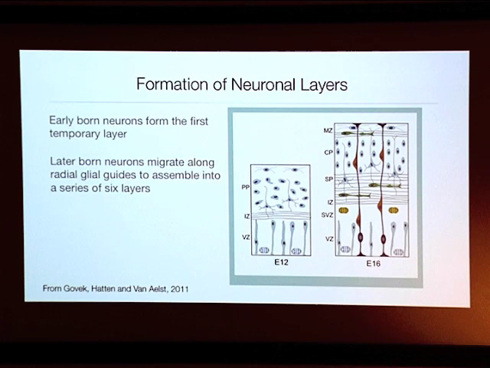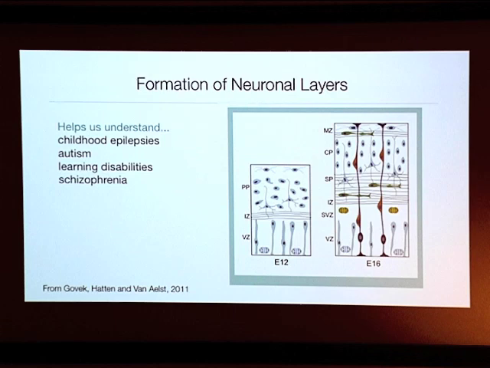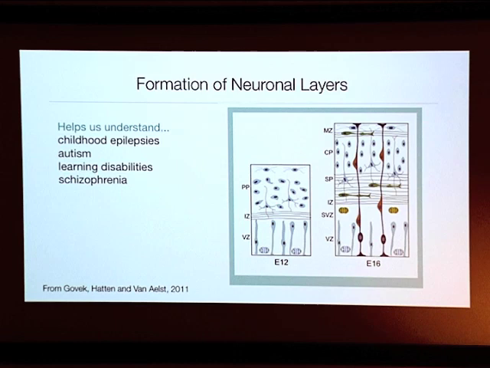These migration events and assemblies into layers are important for a number of reasons, not least because they help us understand things like childhood epilepsy. Epilepsy can range from a very small cohort of lost cells that fire abnormally — and sometimes children can grow out of that — to more severe disorders and syndromes such as autism and schizophrenia. The other important thing about the brain is the number of different cell types. The cerebellum is simpler with fewer cell types, and we can show them all in one figure.